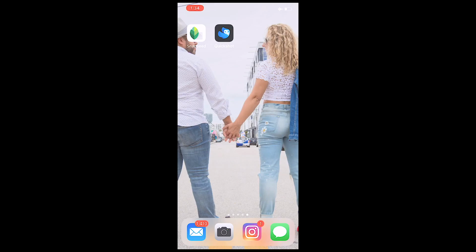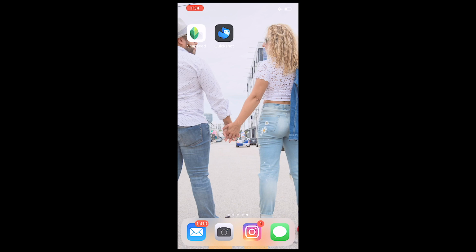Hey guys, so today I want to show you how to edit your pictures. If you're familiar with photography, you probably already know how to edit them, but for many of you it's something that you don't know how to do, and you maybe just edit with filters that are available with Instagram. So I want to show you these two apps that I have been using for years.